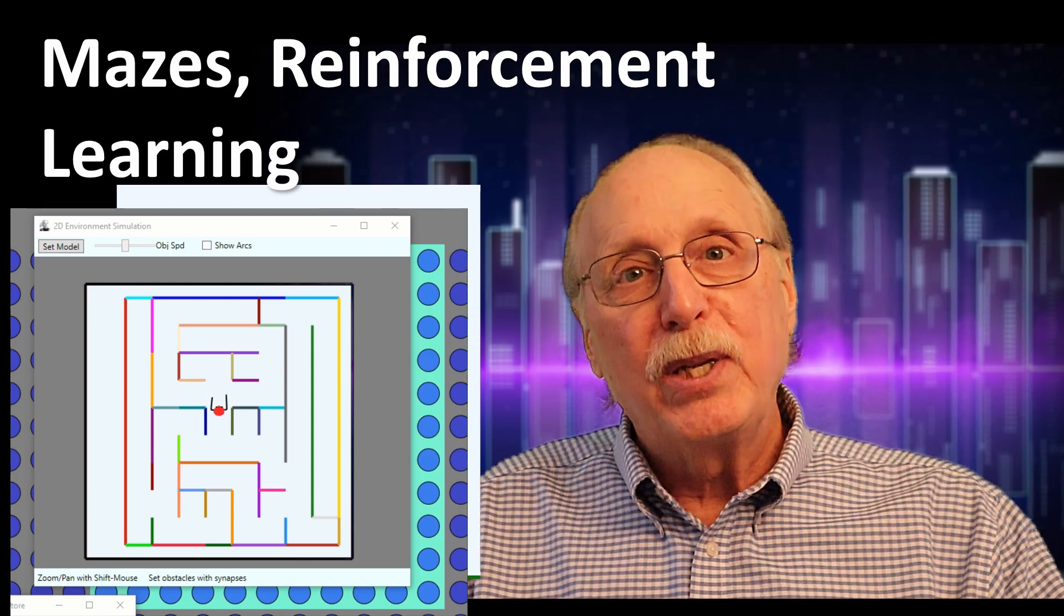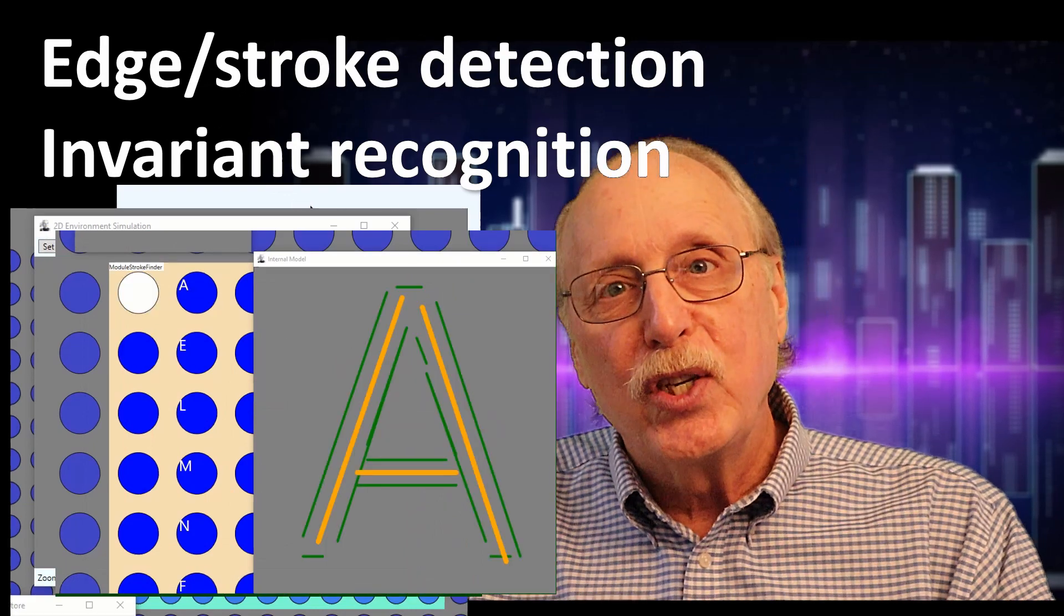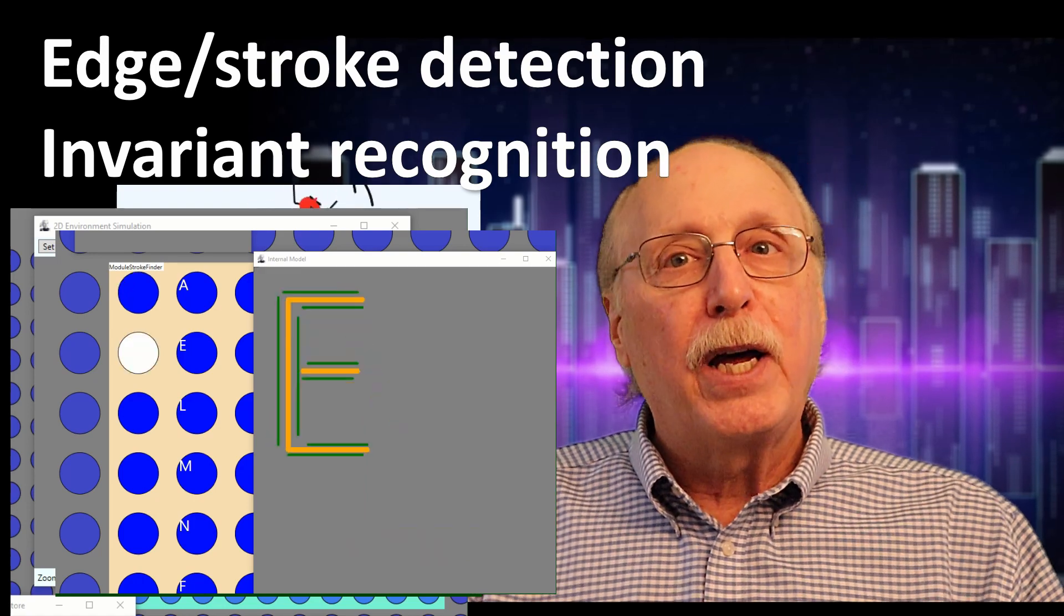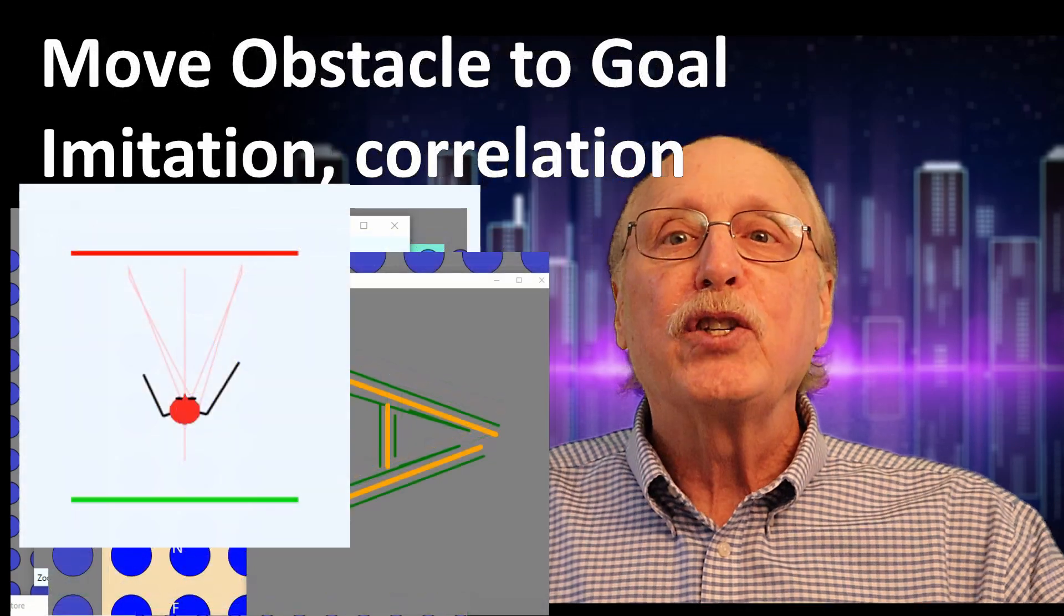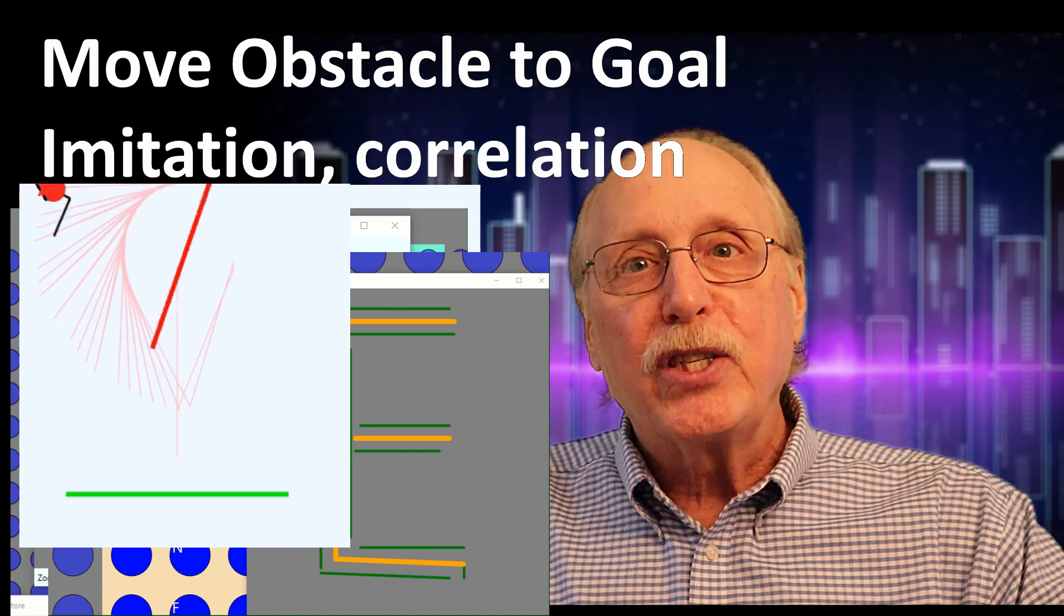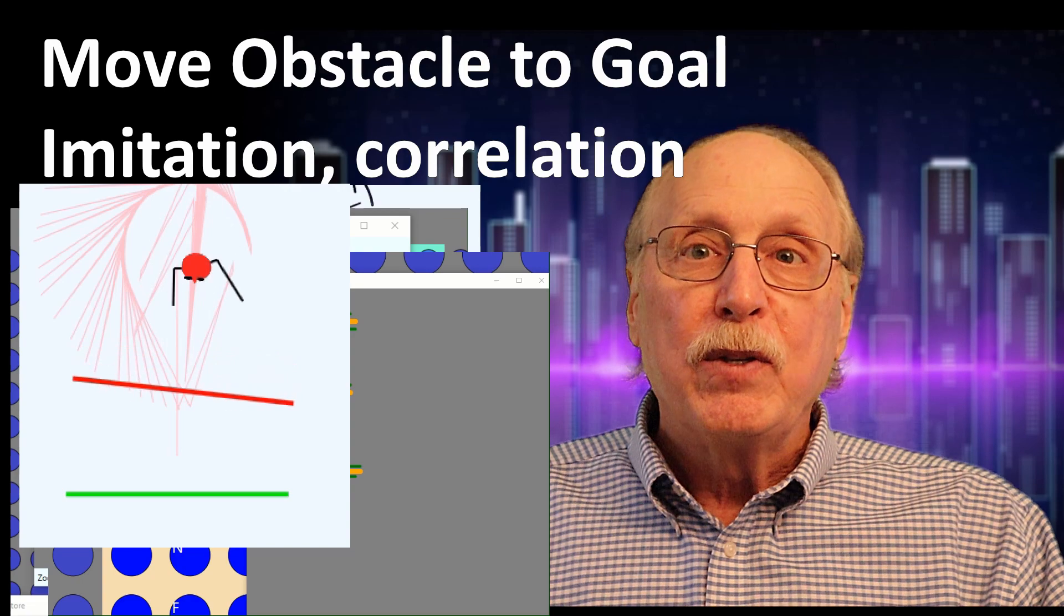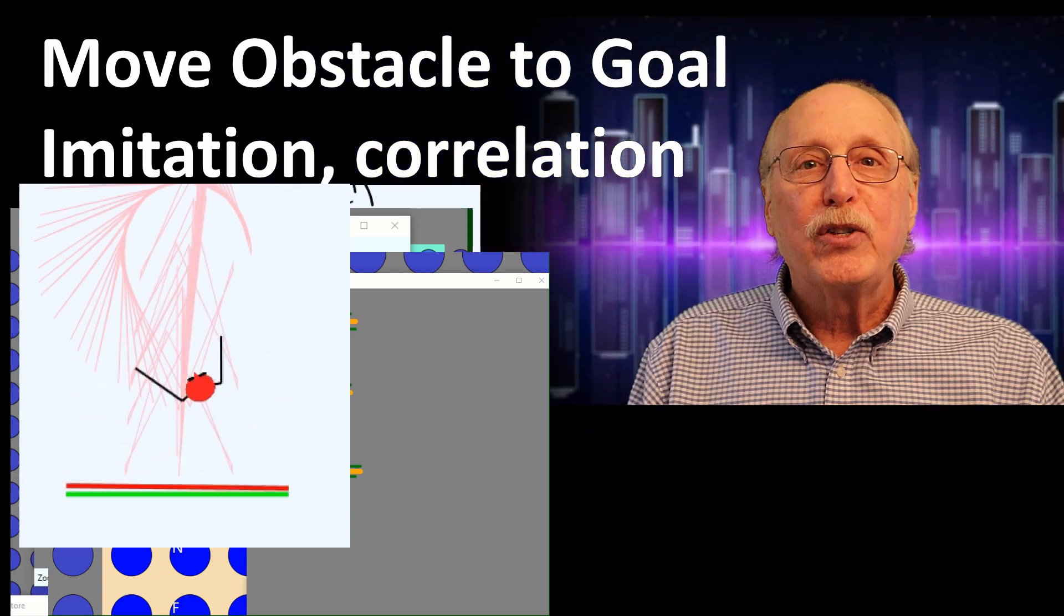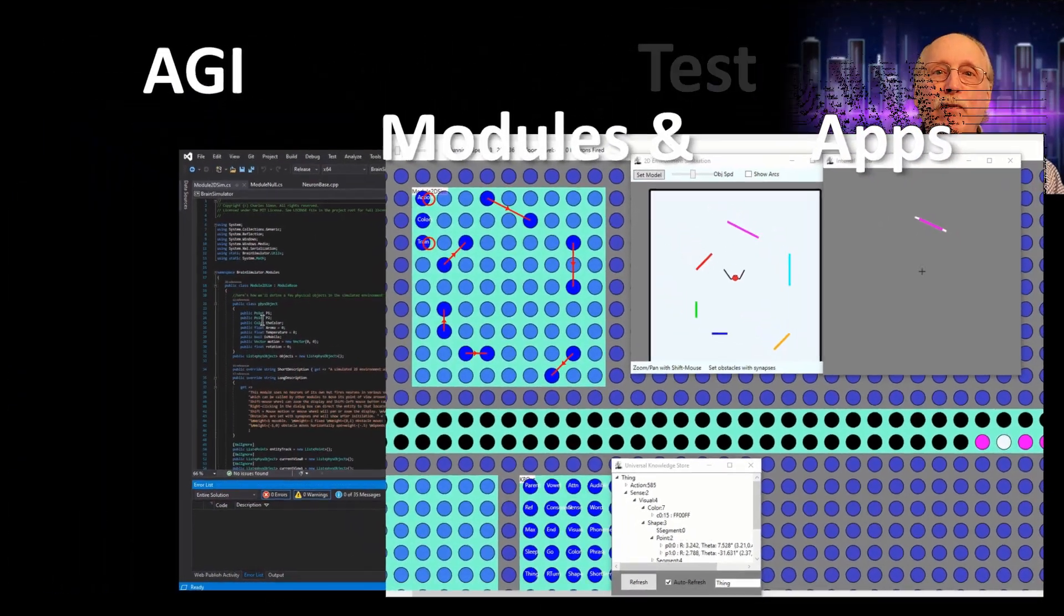Sally can use her abilities to traverse mazes by recognizing landmarks, making decisions, and remembering outcomes. Sally can learn phonemes, words, and phrases, associate words with actions, physical objects, or properties. Sally can see objects and estimate depths with binocular vision, find boundaries, strokes, and shapes. Sally can push an object to a goal location. Many of these mini-applications have their own video.